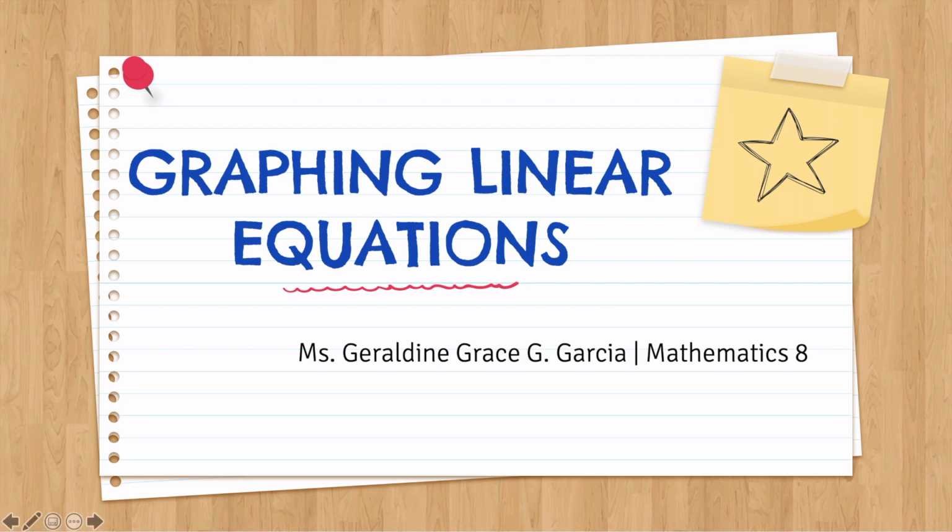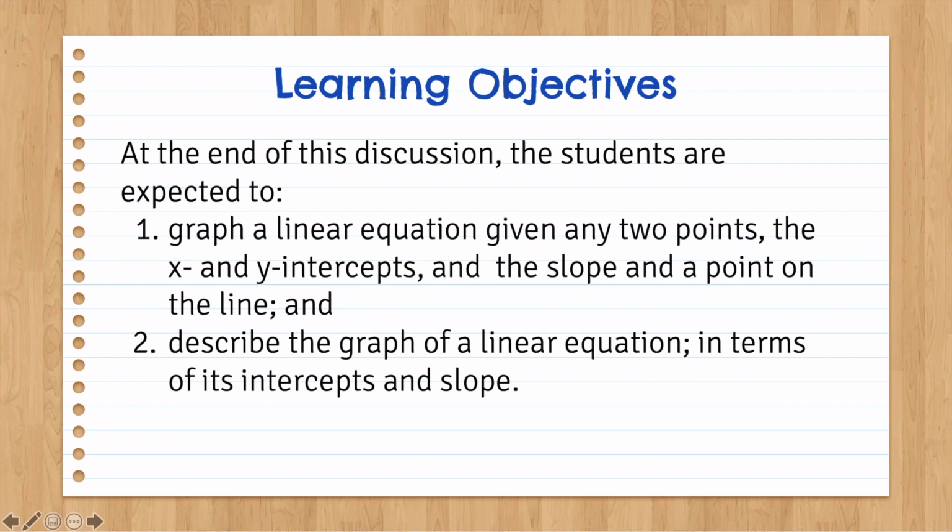Our lesson for today is graphing linear equations. Learning objectives. At the end of this discussion, the students are expected to graph a linear equation given any 2 points, the x and y intercepts, and the slope and a point on the line, and describe the graph of a linear equation in terms of its intercepts and slope.